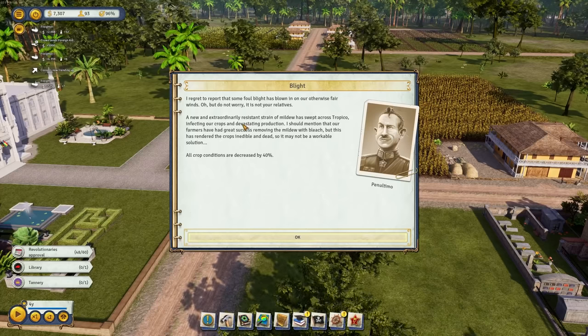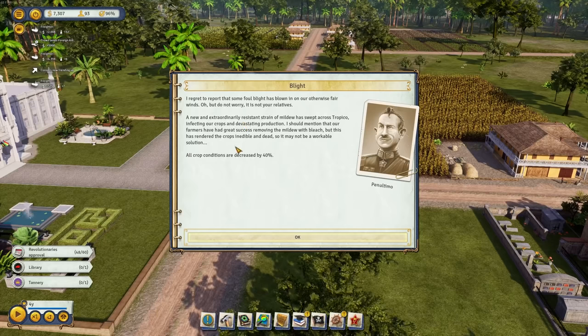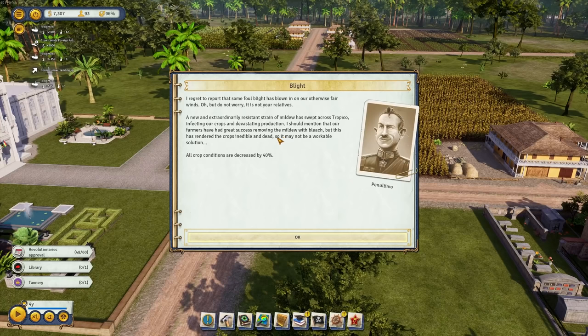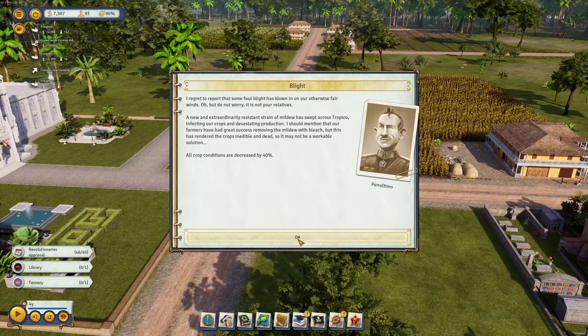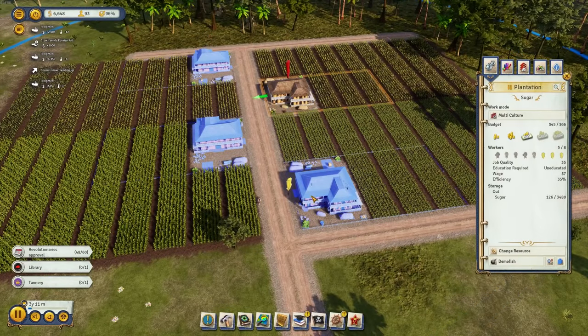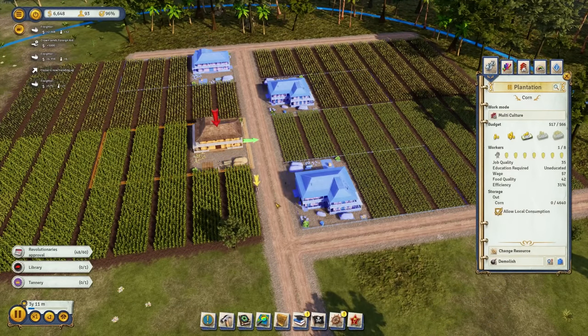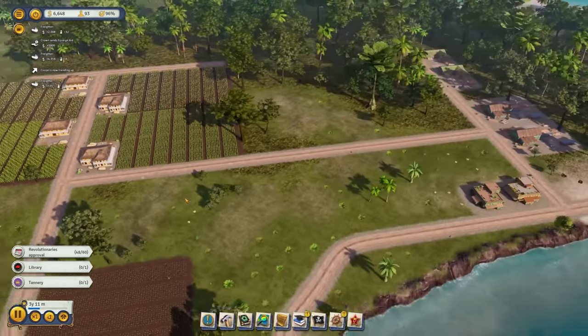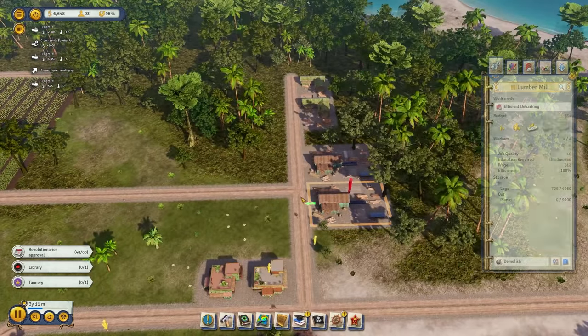Oh, and look at that. We already have the first catastrophe. A new extraordinary resistant strain of mildew has swept across Tropico, infecting our crops and devastating production. All crop conditions are decreased by 40%. Alright, so they're basically not working right now. 30% only. This is harsh. Very harsh indeed.